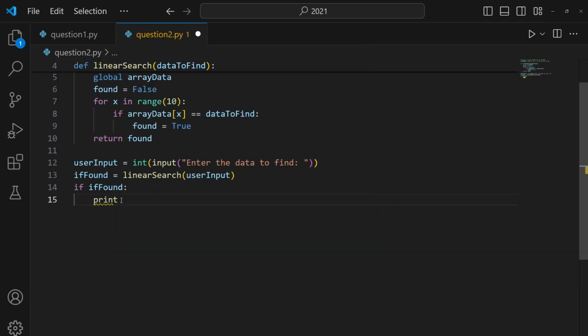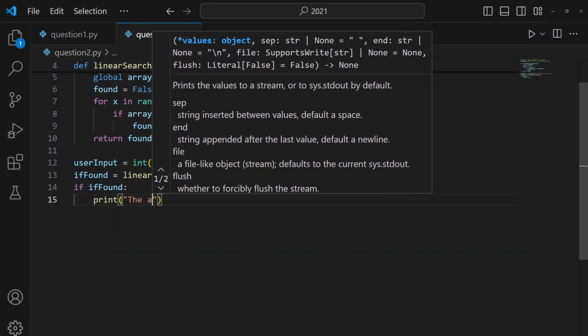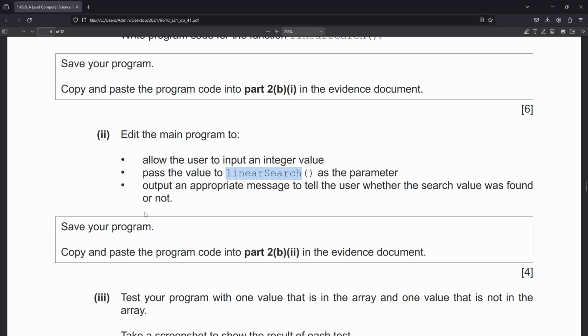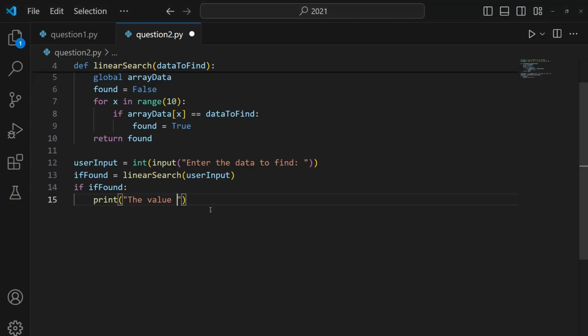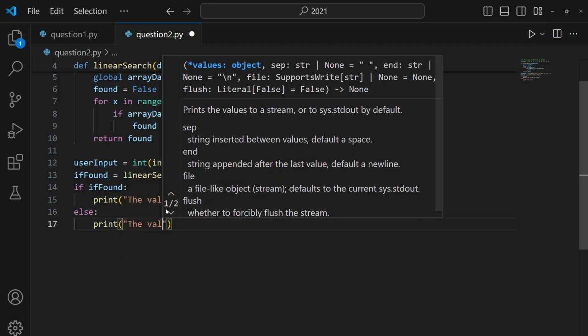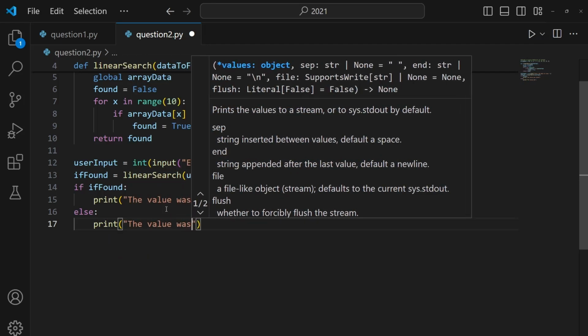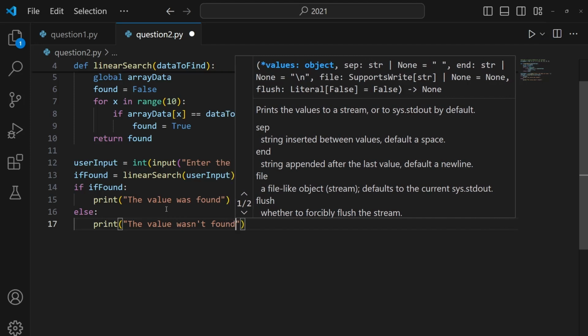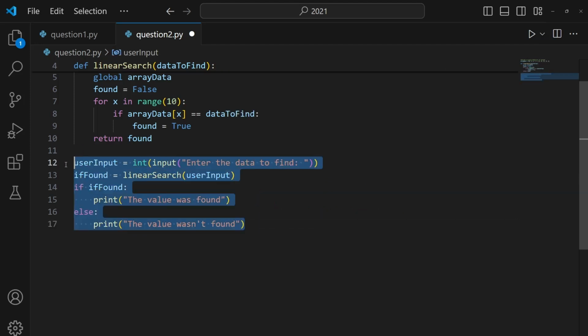Then we want to print the value, what kind of output the program will give the user, whether the search value was found or not. So the value was found indeed. If it is not found, that's going to be else, print the value wasn't found. And I think that's pretty much it.